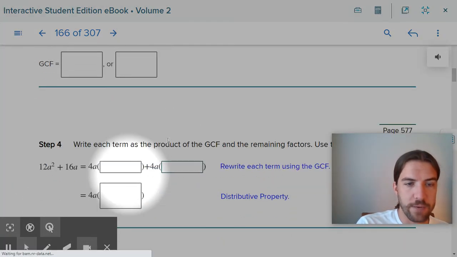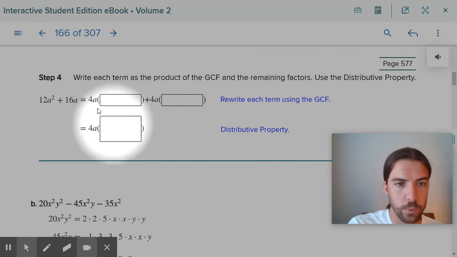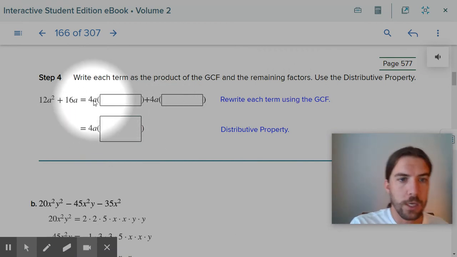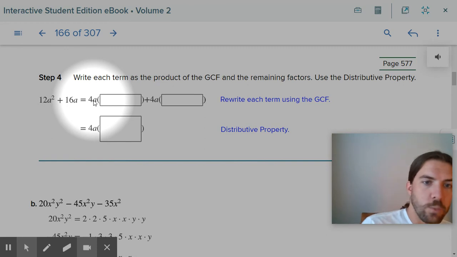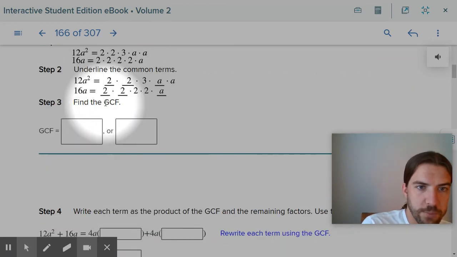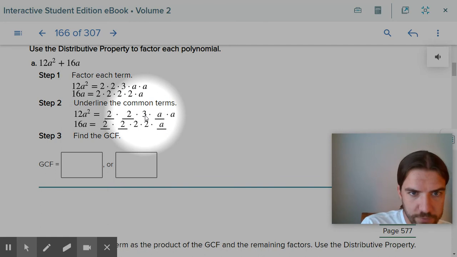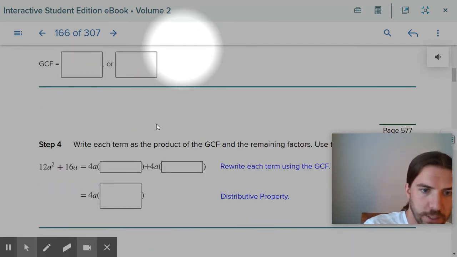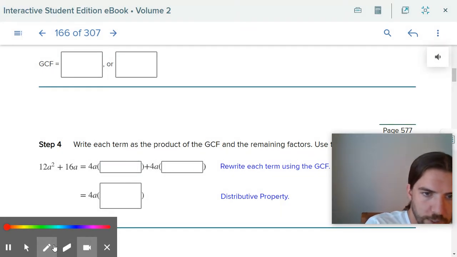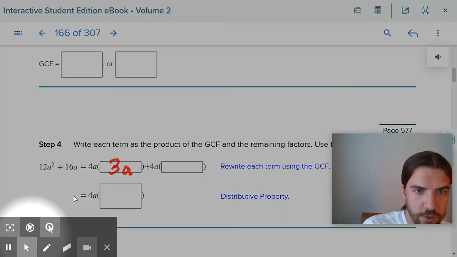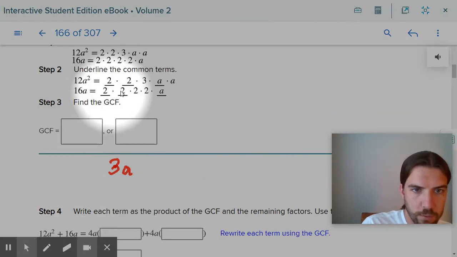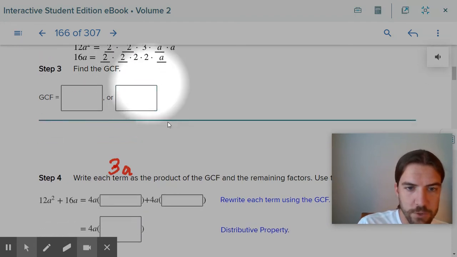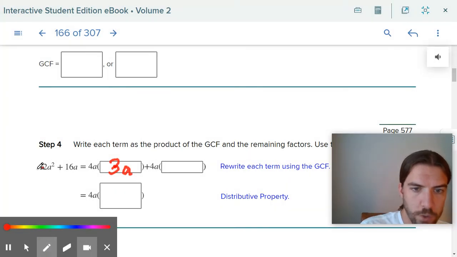Okay, so after you have gotten that greatest common factor, which in our case was 4a, factoring says that what we just did was 4a times basically everything that was left. So what was left on the first part? There was that 3 and that a. So we had 4a times 3a. And what was left on the other one? Well, we had our 4a, our greatest common factor, and what was left over was just that other 2 times 2, so it was just 4.